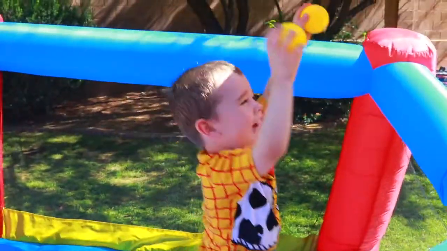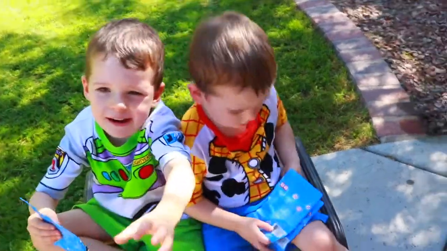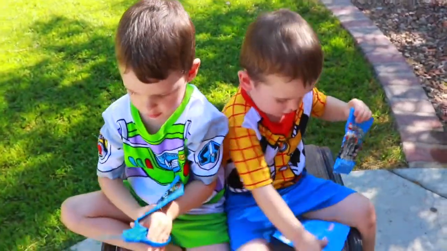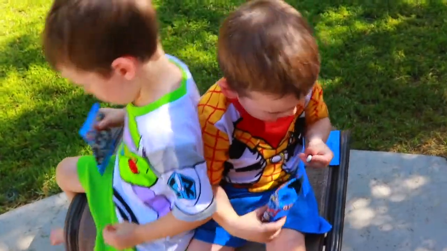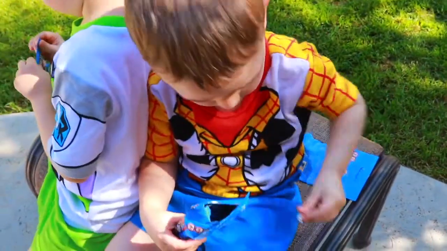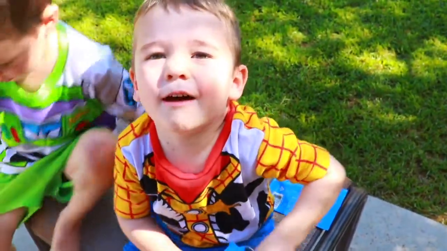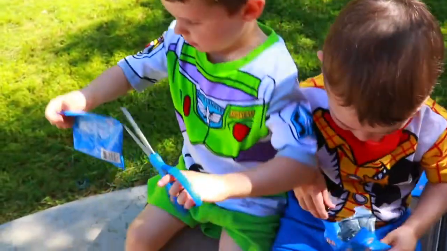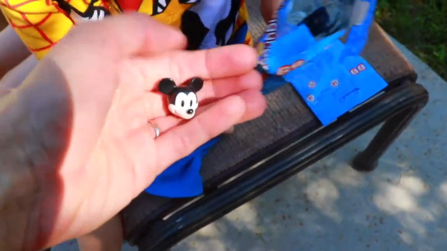Well, I think it's time to open up our blind bags and see what we get. All right, so we have 3 blind bags. We'll let Buzz open one, and Woody, I guess you kind of got the most. Okay, so let's see what we have. Who's in there? Something white. Mickey Mouse. You got Mickey Mouse? Awesome. We wanted Mickey Mouse. Wait, let me see his head. Oh, this is so cute. It's Steamboat Mickey. We'll have to put him together.